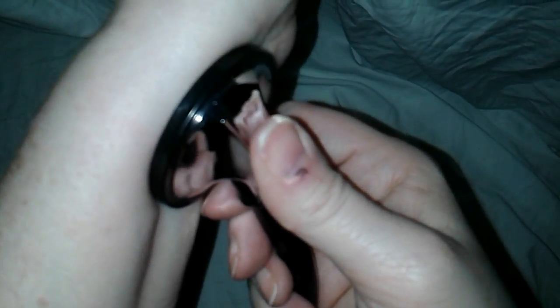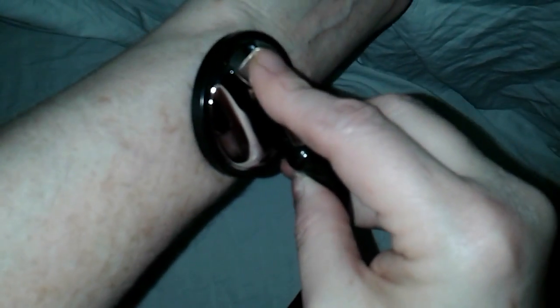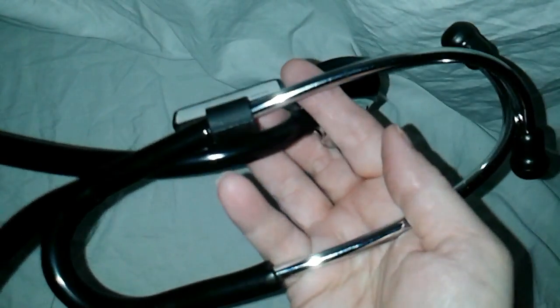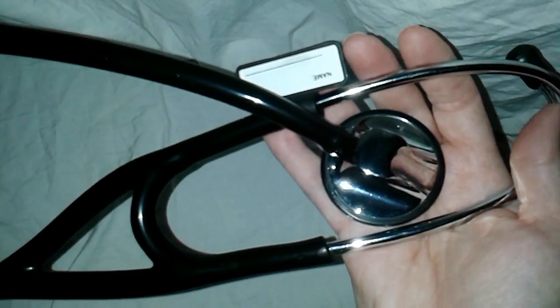This is very superior quality. For anyone looking for a true stethoscope — not a play one, not one that's just going to last you maybe a term in your schooling or a couple of months on your rounds — this is the one to get. I would give this a 20-star rating if I could. So there you go, flockers. If you're interested in a stethoscope, this is your one to buy.